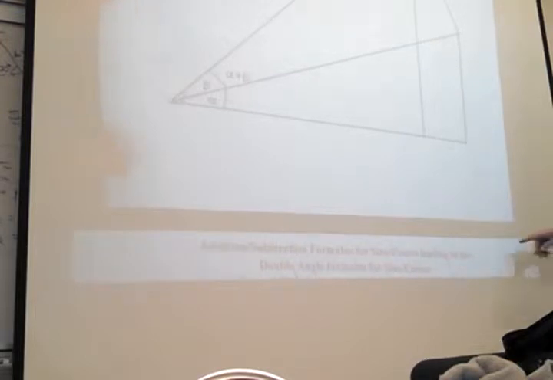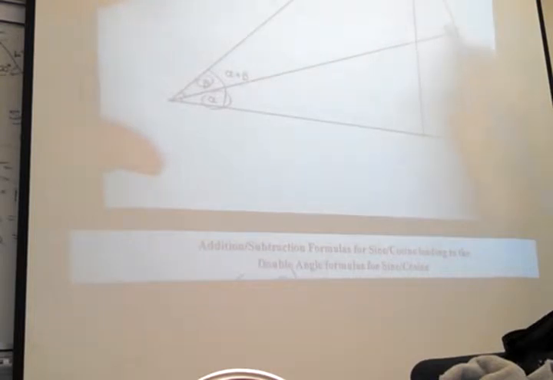So this triangle down here has got an alpha in the base. This triangle by itself has got beta. And of course together they make alpha plus beta. So somebody help me out here. Here's the 1. Let's start with this. This is the hypotenuse of 1. Here's the right triangle for this one up here.